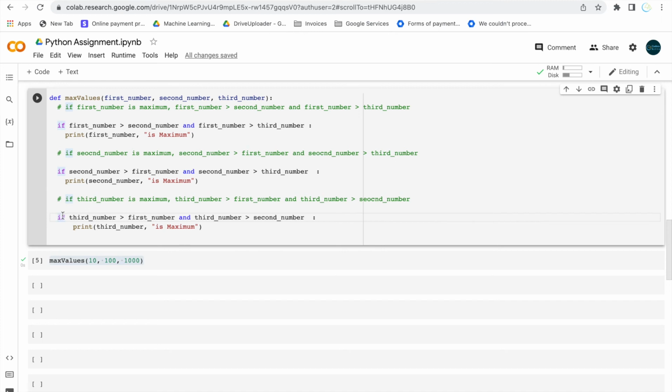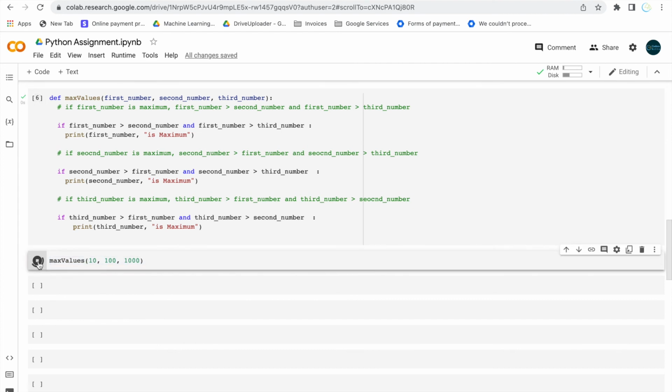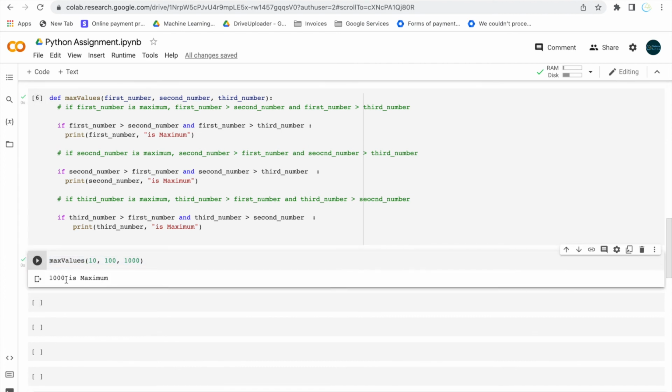If we press tab or a space before one, it is considered inside the previous if block. So in this case it's not giving any output. Rerun again. Okay, now you can see 1000 is maximum.